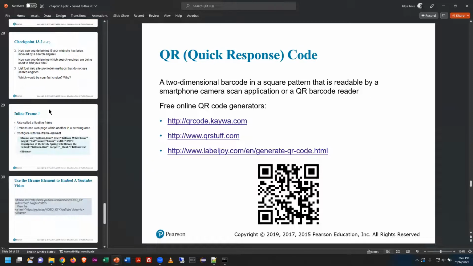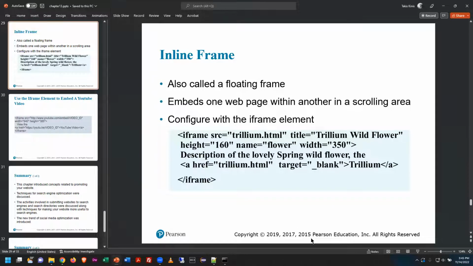All right, from here I'm going to jump over to slide number 29 where we start to talk about iframes. We did this last week, so if you look at, I think it's our chapter 11 video where we're adding multimedia, towards the end of that we start talking about iframes. I'm just going to talk about it here in principle and show you on my page what we did.